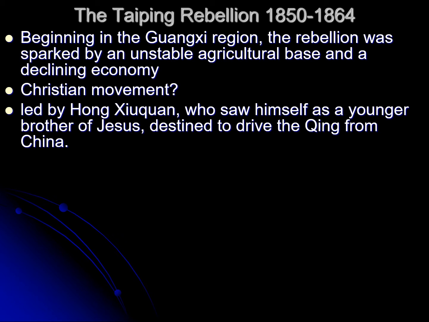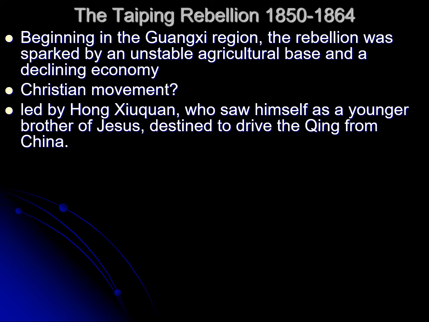He saw himself as the younger brother of Jesus. Yes, let me restate that. He stated he was the younger brother of Jesus, and that they were destined to drive the Qing, who were the Manchurians, from China. Not everybody believed him, but some people believed him. Totally different region of the world, about 1800 years after the life of Jesus, but he is the younger brother of Jesus, and he's been sent here to help drive out the Qing from China.